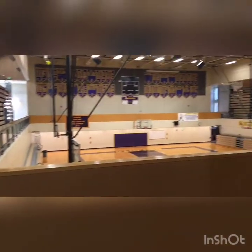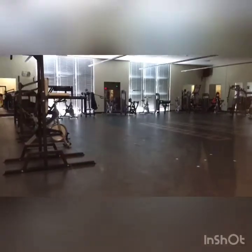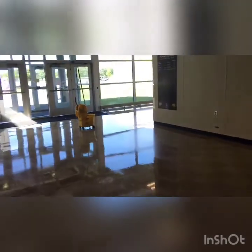We went up the stairs — you can see the main gym. Those banners are everywhere in school. This is the gym; they have parties there too. This upper level is the fitness level for PE — we work out here every other day, but only if you take Fitness and Sport. If you go down there you go to the gym, and here are all the trophies for people who accomplished things in sports.